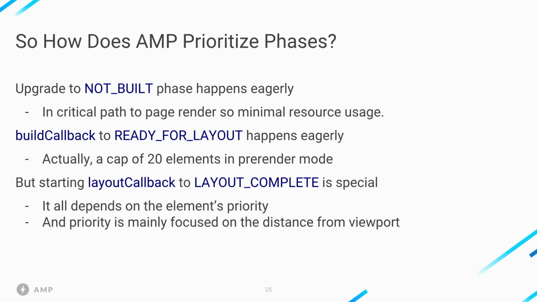And then from layout callback to layout complete, this is kind of special because this is priority based, and how close am I to the viewport is probably the main priority stuff. There's some other stuff inside that you don't really need to worry about. Naively assume it's just how close I am to the viewport, and you won't be wrong most of the time. And that's really what decides who gets called next and how.